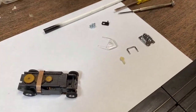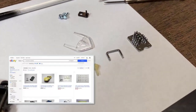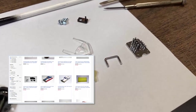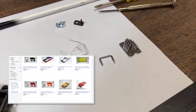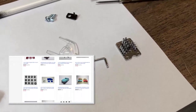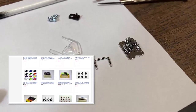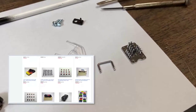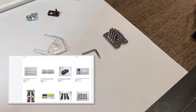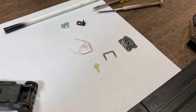Okay, while that body's soaking, very quickly, you guys have asked me, I always give you his name on eBay. His name is Rather Boring. If you search Rather Boring on eBay, you're going to find the gentleman who started the model motoring stuff back in the mid to late 90s, and they make a ton of reproduction parts for our old T-Jets and whatnot. And he does a few other things there. I have always found very, very good quality with the stuff that they make. But if you want to find a chrome kit for, let's say, a Mustang, a Firebird or something, they're going to have it.